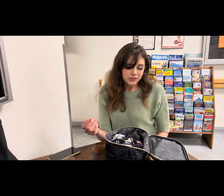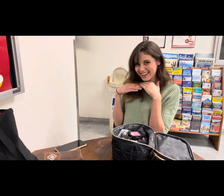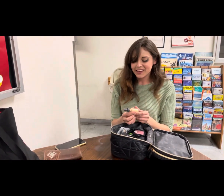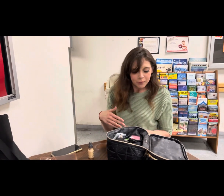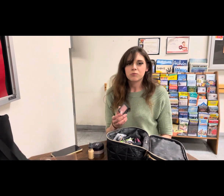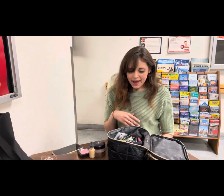So I'm gonna go through my routine. For foundation I use this NYX makeup — it's super nice and super light. You only need like one or two drops on your face and it completely covers it, makes it look very porcelain. Next I just use a simple CoverGirl powder, it's super nice and translucent. And some Revlon blush, which looks very good.